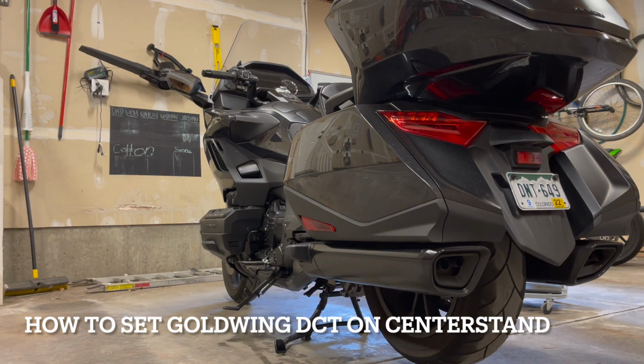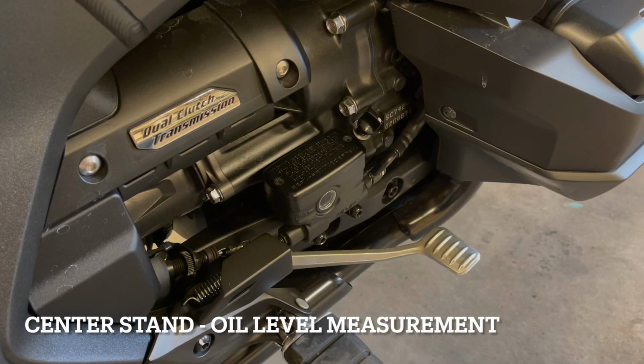We'll let that sit for a few minutes, just let the oil settle, because it's going to bring the oil back to center. And then we'll take another measurement. Okay, so we're back to check the level, and the bike is now on the center stand. And we'll see what measurement we get here.